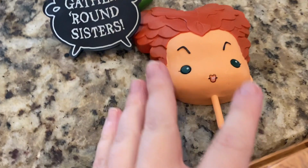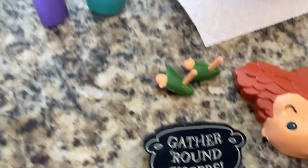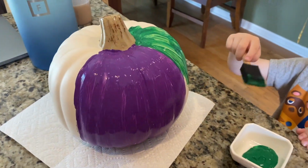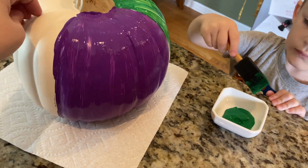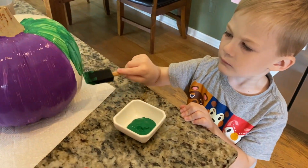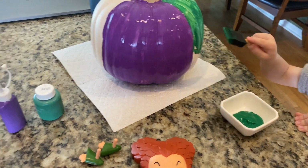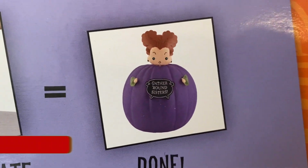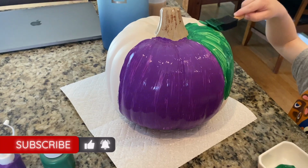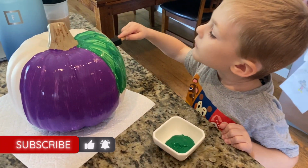And then we're going to put Winifred's head on there, and it says, "Gather round, sisters." All you need for this is purple and green paint, and we can do a real pumpkin. We got a fake white pumpkin, just a styrofoam pumpkin from Target, and we're painting it with a foam paintbrush so the kids can help out with this. When she's done, she's going to look something like this. But we changed it up a little bit because we wanted to have purple down the middle and green on the sides to look more like Winifred's dress.